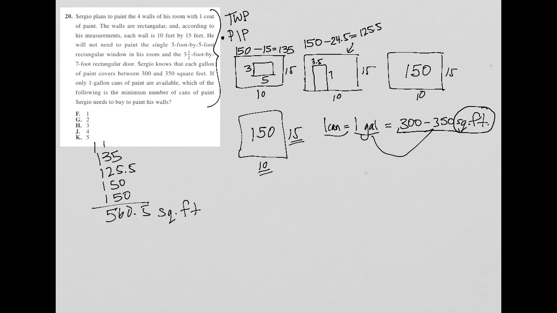So this is the amount of area that Sergio has to paint. So if the most I can get out of a can is 350 square feet, so I'm going to subtract 350 from this, right? And I'll get 210.5. So again, this is my first can, so one can. So one can of paint will paint 350 square feet of the 560.5 square feet that I need to paint, leaving me with 210.5 square feet, which means I will need to buy an additional can. So plus another can.